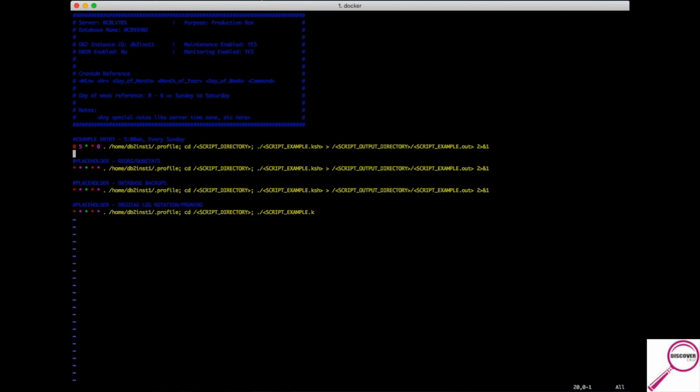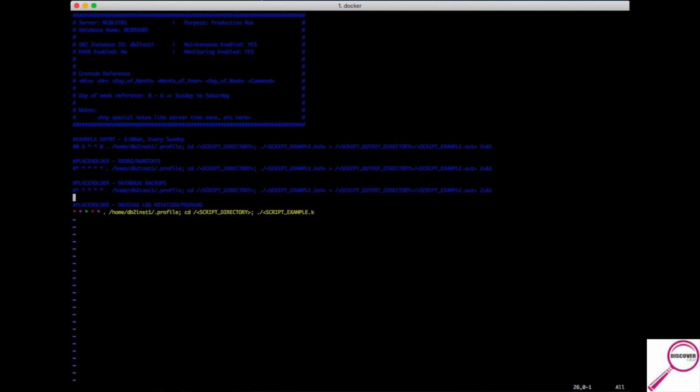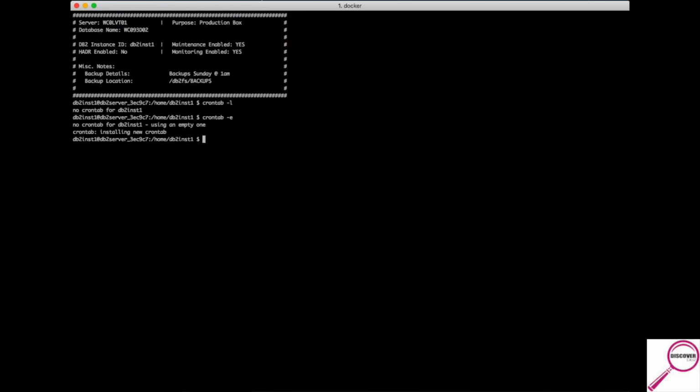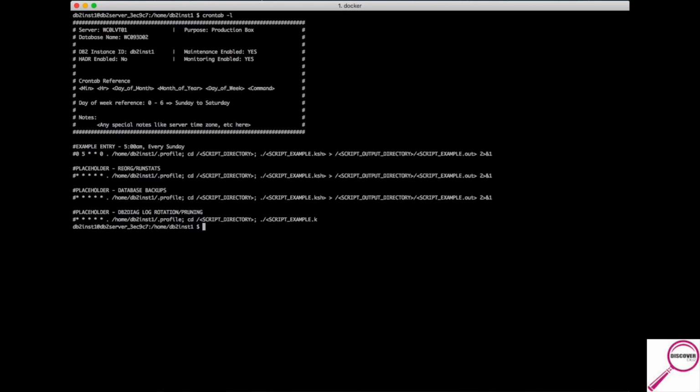So in this specific case, I don't want these to run yet. So I'm going to comment them back out. And although there was a special command to get your Crontab file, it's treated as VI or Vim once you're in there. So I have everything in place, and I'm going to escape :WQ bang, which basically means write. Now if I take a look at it, remember that -L command? There's my cron tab. The very top header tells me everything I need to know about the box. Here are all my entries, what's commented, what's not. So that was the last piece of this little section.